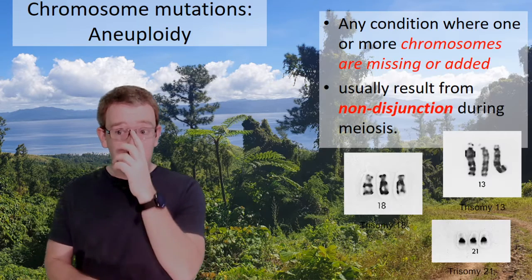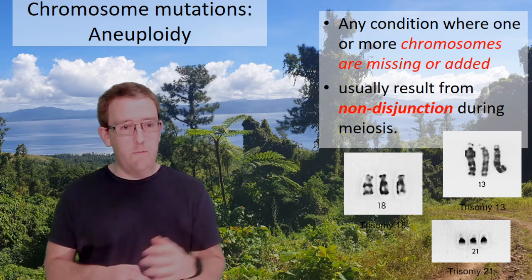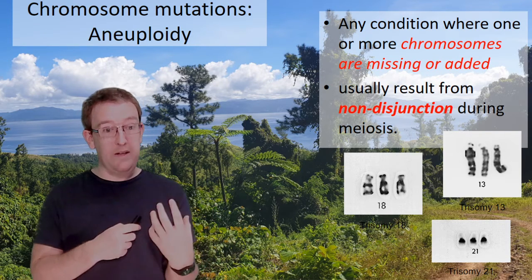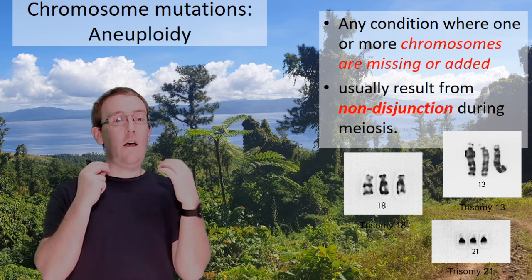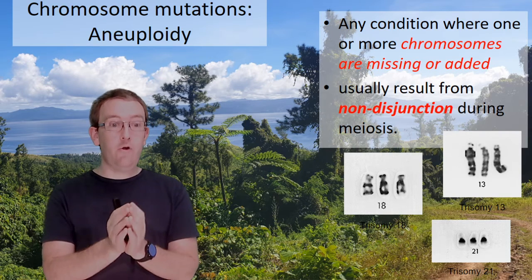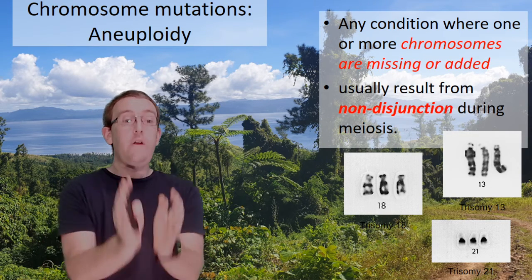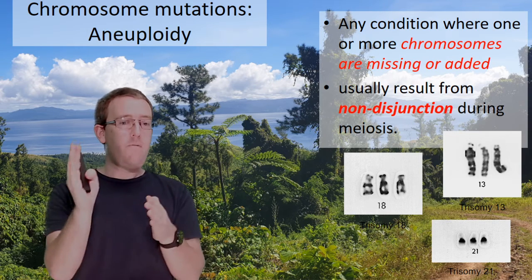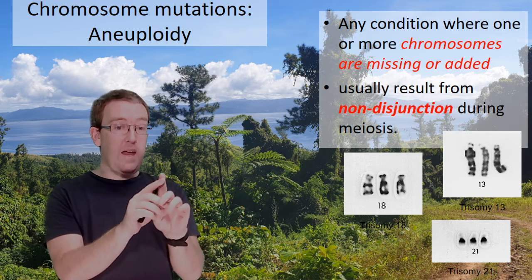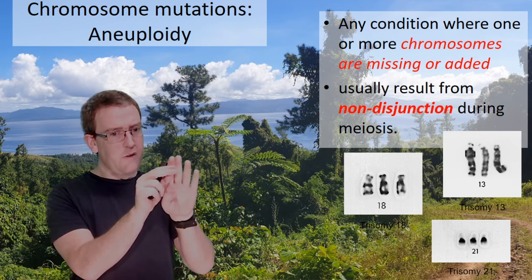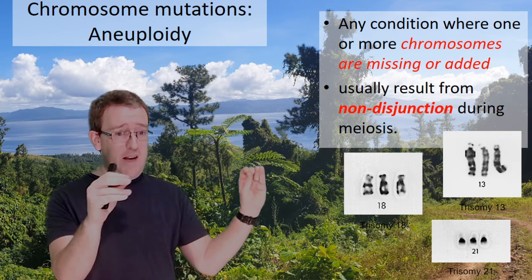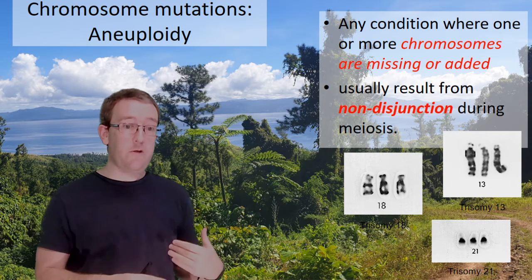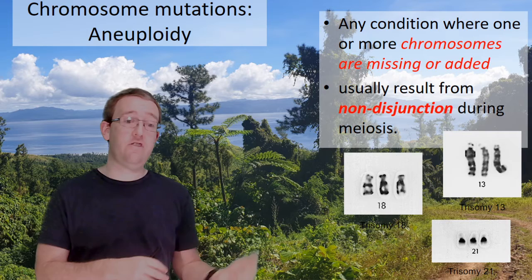Okay, last section of the lesson today, this is where we're going to stop after this bit, is the idea that mutations and abnormalities can also occur at the chromosome level, called aneuploidies. Now, you are a diploid organism. You should know that. You've got 2 copies of each chromosome, one from your mum, one from your dad. That happened because when they made their sperm and egg, their 46 chromosomes split into sets of 23, so 1 from each pair, to make the sperm and the egg that eventually made you.